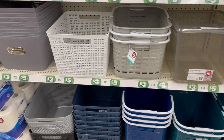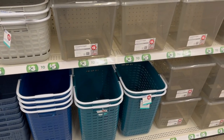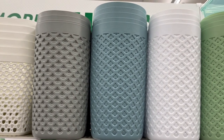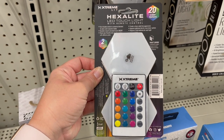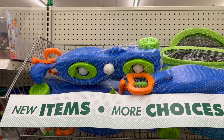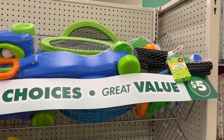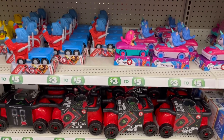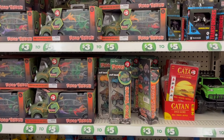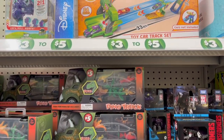Some of these larger baskets also really caught my eye, possibly for organizing toys in our family room when our other basket gets demolished by Jack's usage. They had a lot of more expensive toys that the kids were definitely interested in. I noticed they have a Catan dice game — I should have looked at that when we were in the store. I like playing Settlers of Catan, so if you know that game and like it too, let me know down in the comments.